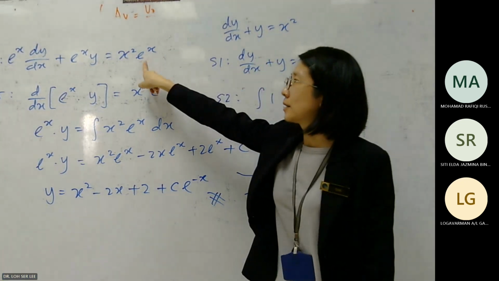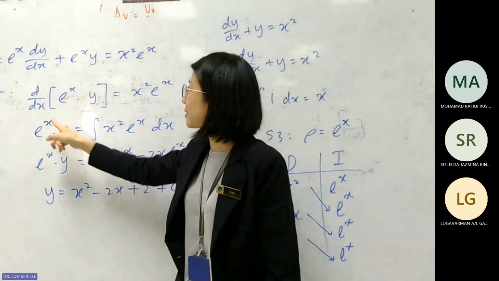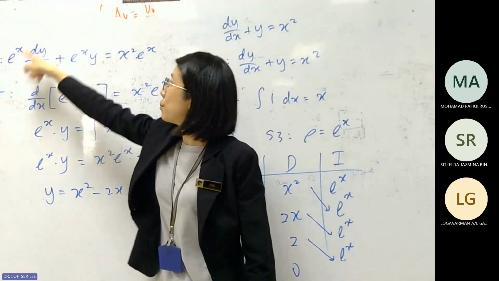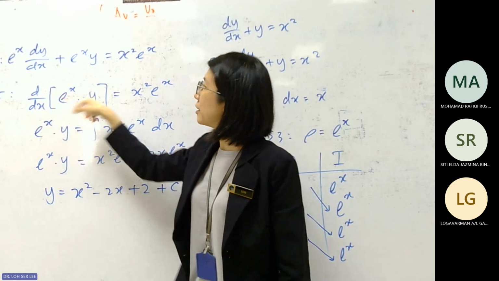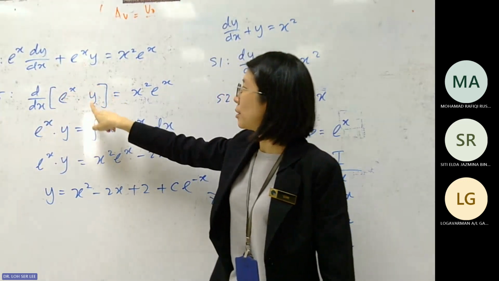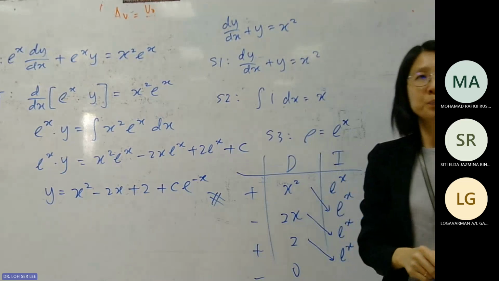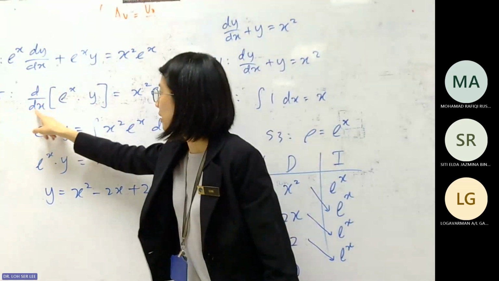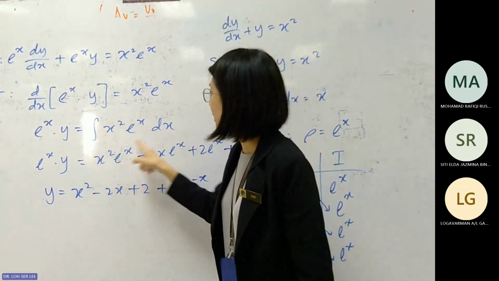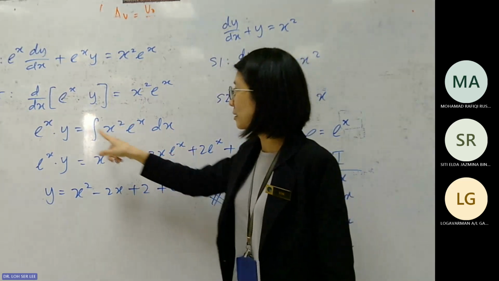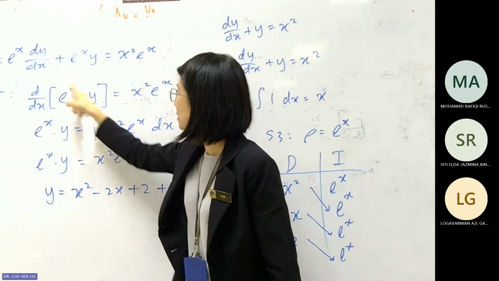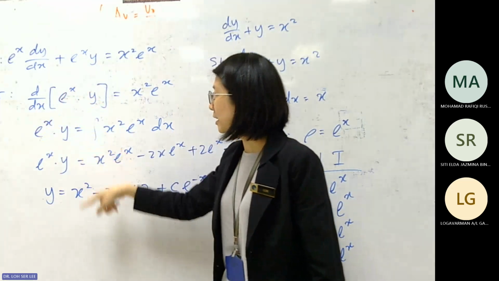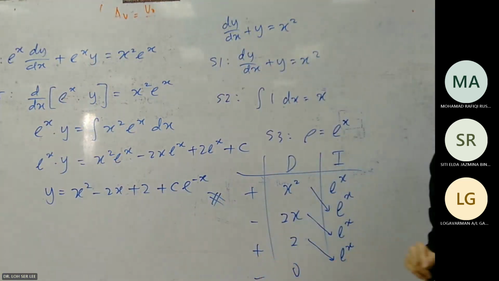You get this. Then before you integrate, you combine these two by using this way: d over dx in the bracket, integrating factor multiplied to the dependent variable. Then you move the dx to the right and integrate the right-hand side function with respect to x. After you move dx, it will be this one, the one in the bracket. And finally, we just want the y. Any questions?